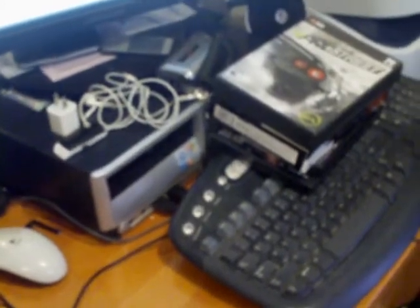And then that 80 gig SATA, I'm just going to probably put in my main computer down there. Just as an extra drive for all the backup files and stuff like that. So just to back up my main drive, back up my main terabyte drive. So it'll be big enough for that. And being SATA, it's relatively fast.